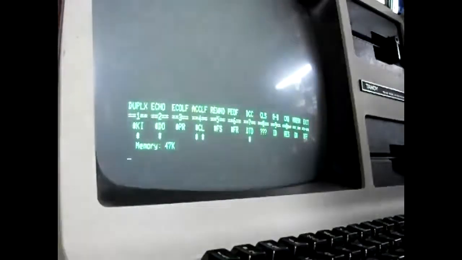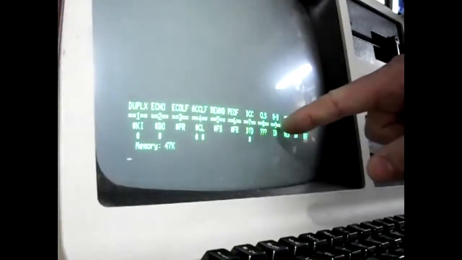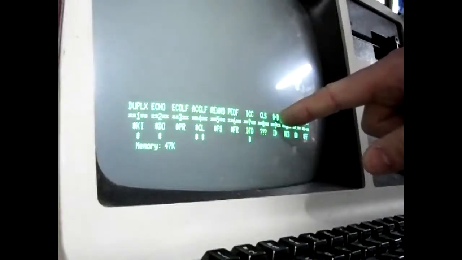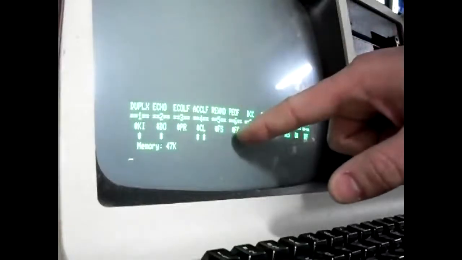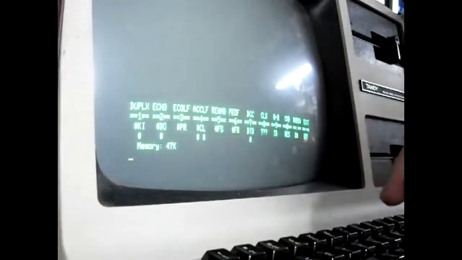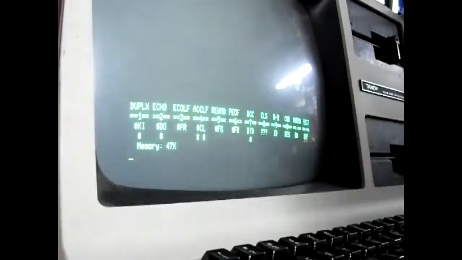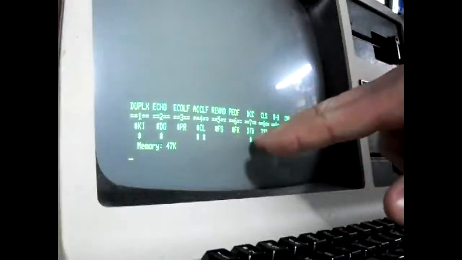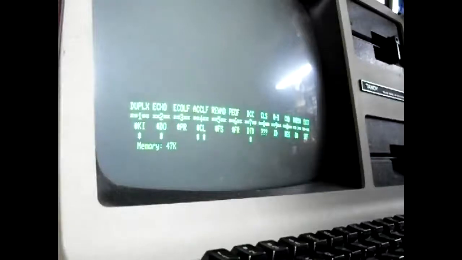Some of the items that we're going to use in this COM program are 8B, which stands for 8-bit transfer. We're going to use file receive, which is the *FR. We're going to use DTD, which is called dump to disk. That allows us to save files to disk. Now, these asterisks that you see here indicate that that feature is on. Right now, I don't want dump to disk to be on.